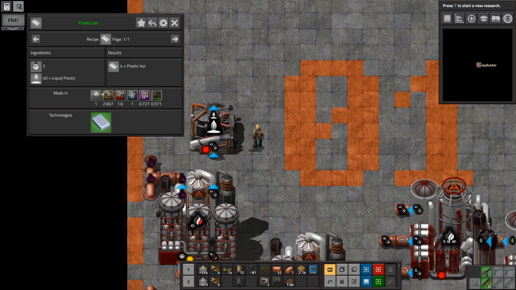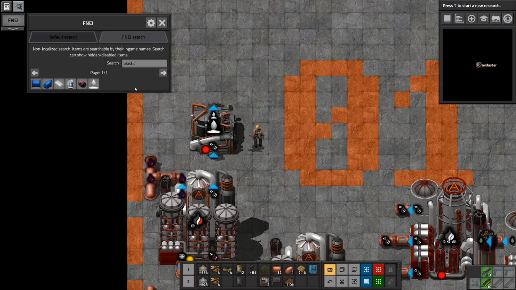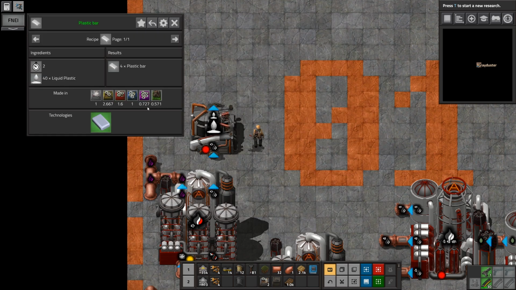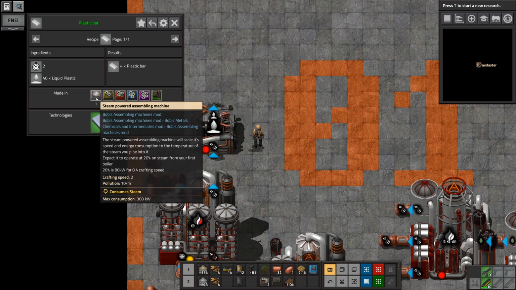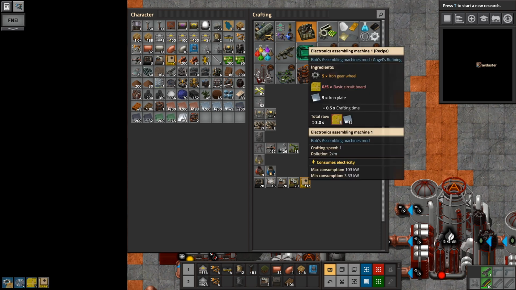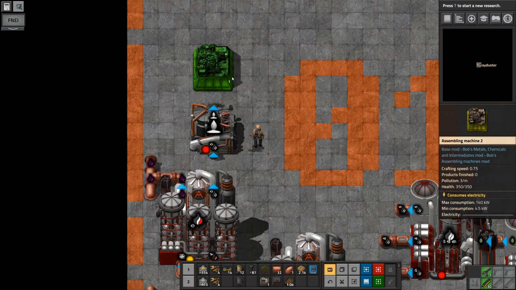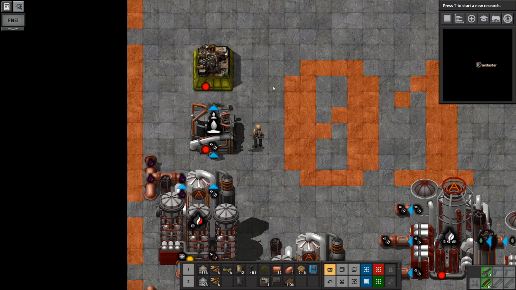So, we just need to go a liquid plastic through a regular assembly. Does that say regular, or is it only... Yeah, we can't use a regular one. We have to use assembly machine 2. That's not assembly machine 2. That's an assembly machine 2. I don't already have one in my inventory, so we'll just grab one. And then that can get started.